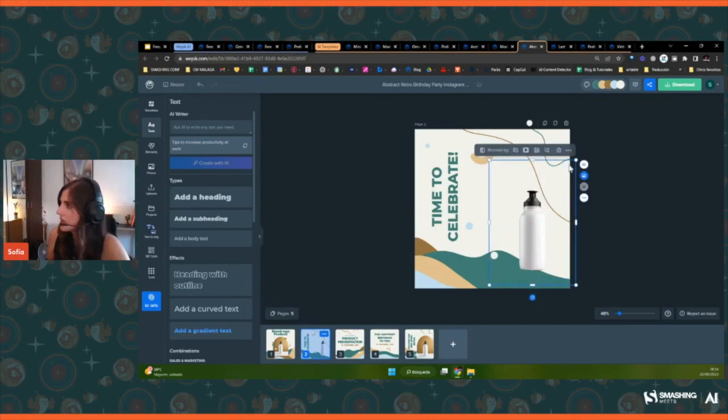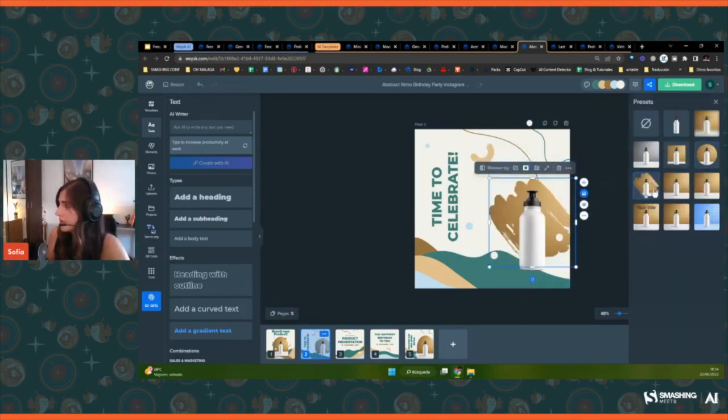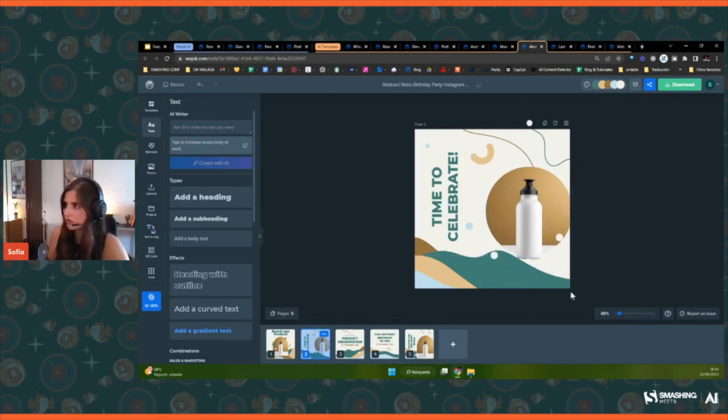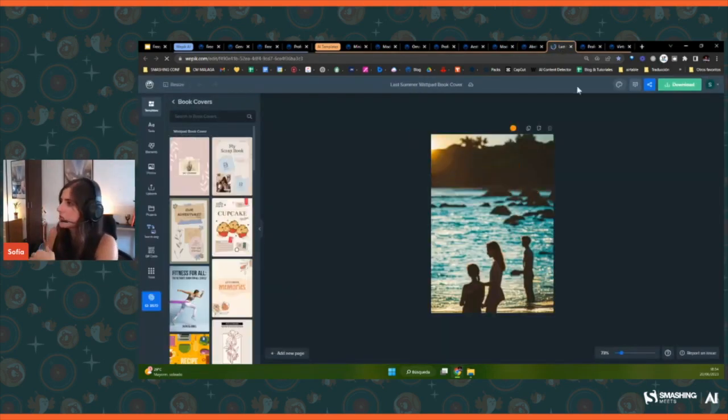You can move it around. We also have a selection of effects you may be interested in using, depending on the template that you're sharing. So there are plenty of options to sit down and start trying out Wipix Editor. And to wrap it up, I'm going to show you the very last examples.